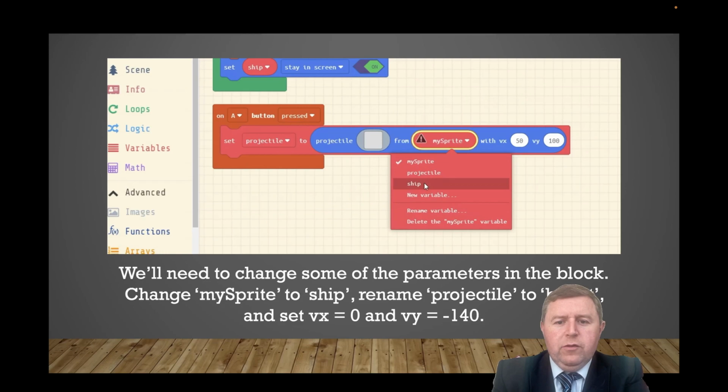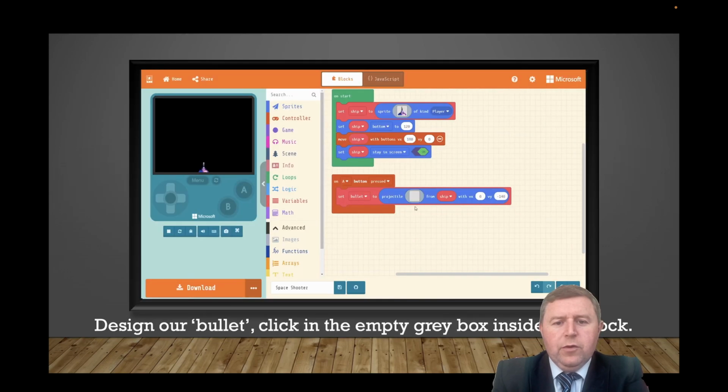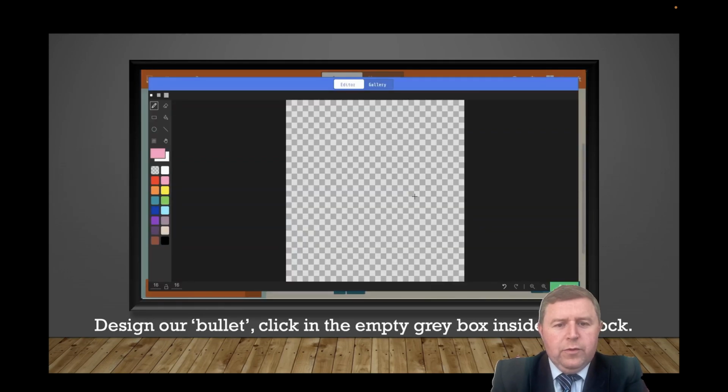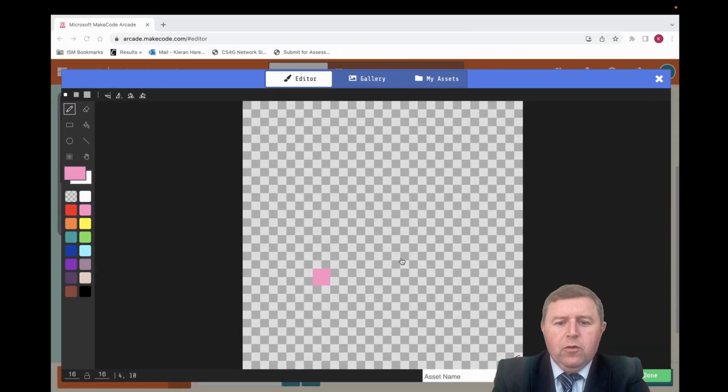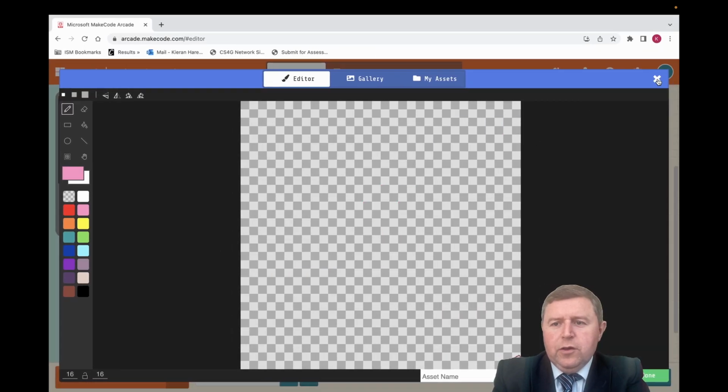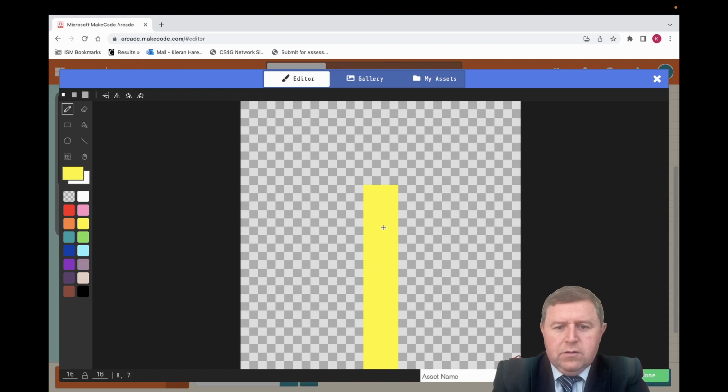We've changed it to ship, yep. And then we're going to add in our projectile here. So I'm just going to go back and show you how to do that. So click here, and we're going to draw this one this time. So I'm going to pick yellow, and we're going to just draw in our laser like this. Okay, like so. Something like that.